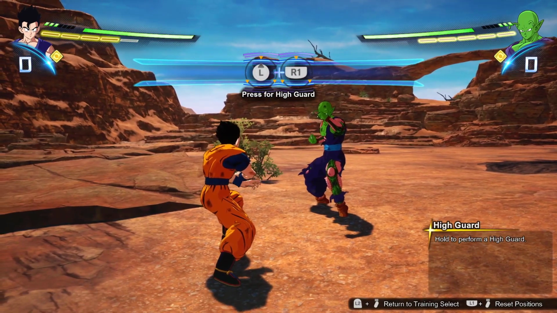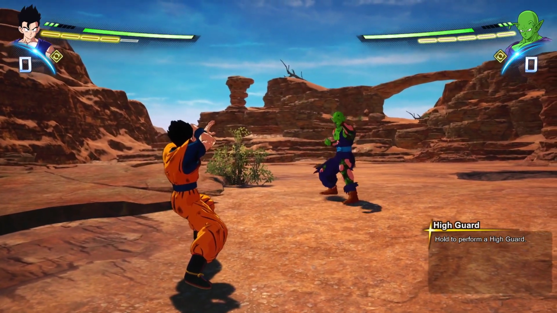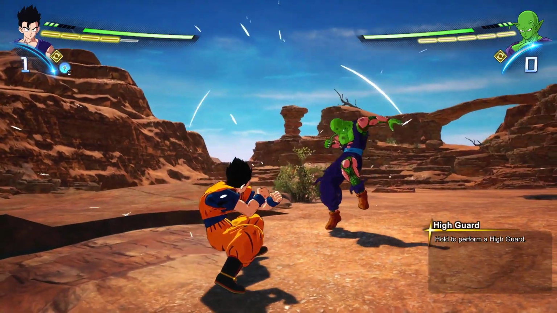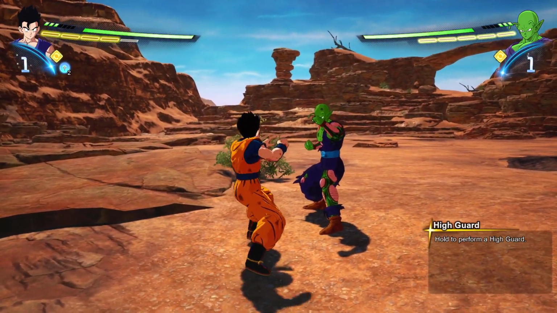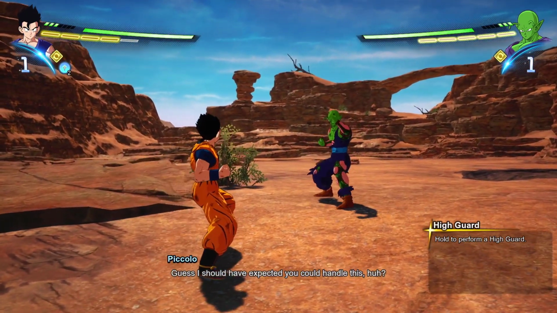That's just how you guard normally, but because he's doing high attacks, you can see that if he goes high, I block high. So that is a high right there. If Piccolo goes high, I'm going to wait for him to go high again, and then we're just going to block. You want to come into battle training mode, or even just regular training, and constantly practice this, right?